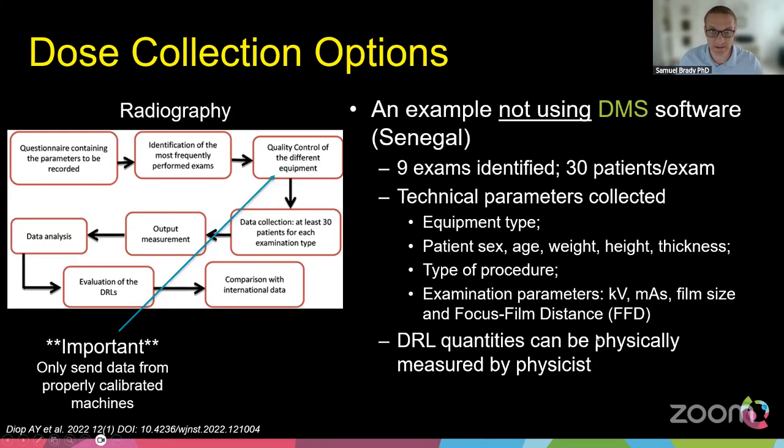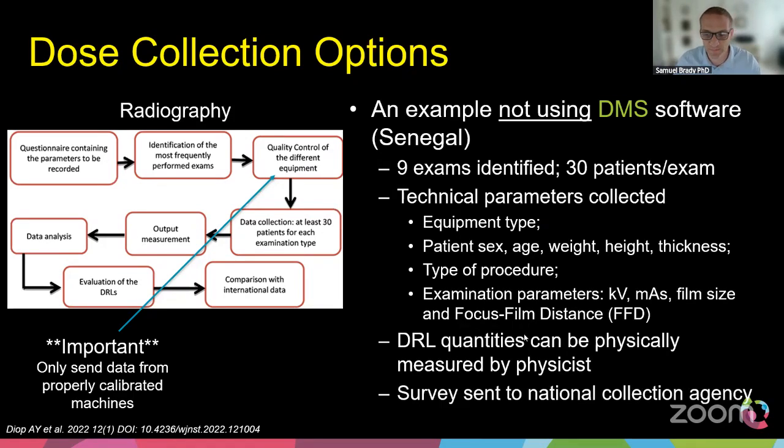In some instances, the machine itself may be old enough that it doesn't actually display air kerma for X-ray or KAP. That's okay. If you still want to participate, you can have someone like me or someone in your institution go in and measure what that air kerma value is for those procedures, and then they can share that. So if your machine doesn't specifically output the value, a medical physicist or someone that is competent, like a technologist, can make those measurements and send those on to the National Dose Index Registry.